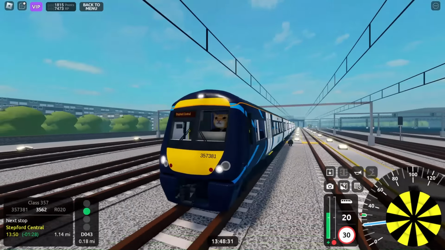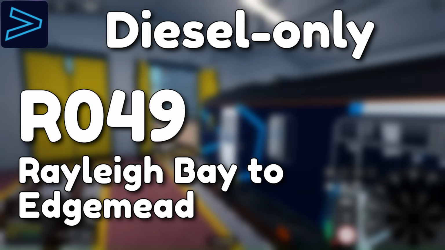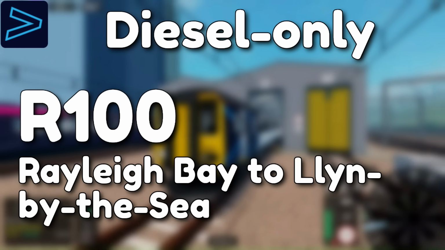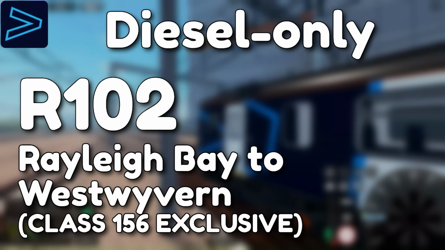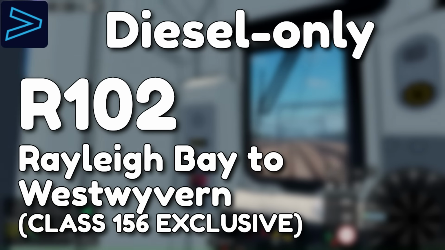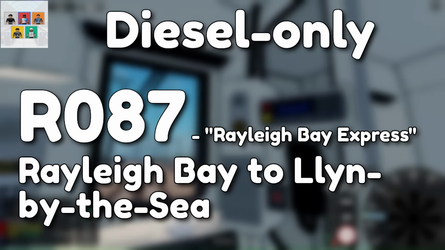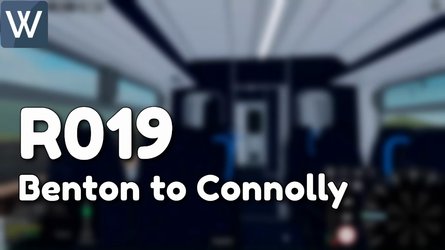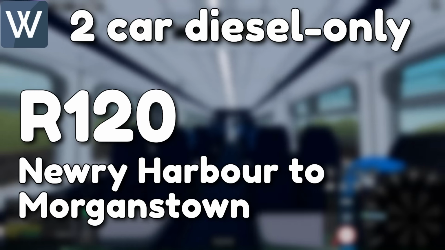Now for new routes. There are 5 new routes on Connect, all of which are diesel exclusive: Rayleigh Bay to Edgemead, R049, Rayleigh Bay to Lynn by the Sea, R050, Rayleigh Bay to Leighton West, R100, Rayleigh Bay to Leighton City, R101, and a Class 156 exclusive route, Rayleigh Bay to West Wyvern, R102. Express has gotten the new Rayleigh Bay Express diesel route, Rayleigh Bay to Lynn by the Sea, R087. Waterline has gotten 2 new routes, Benton to Connolly, R019, and a 2-car diesel exclusive route, Newry Harbour to Morganstown, R120.